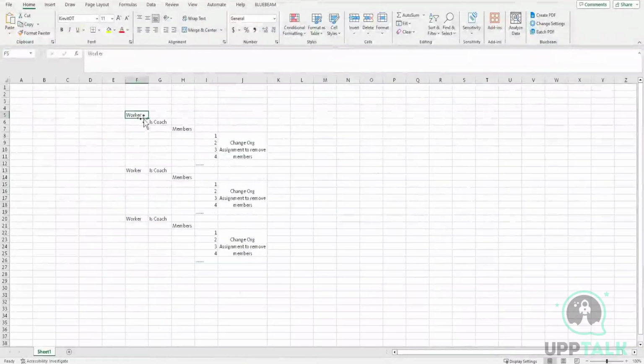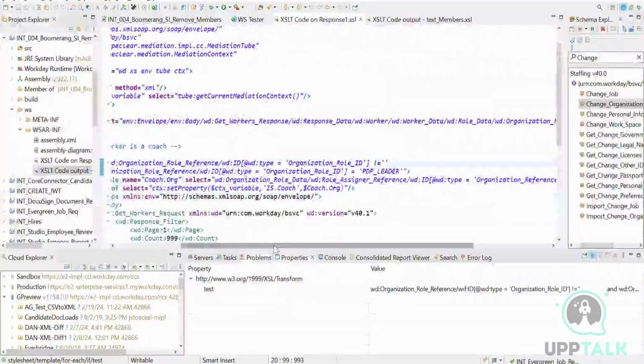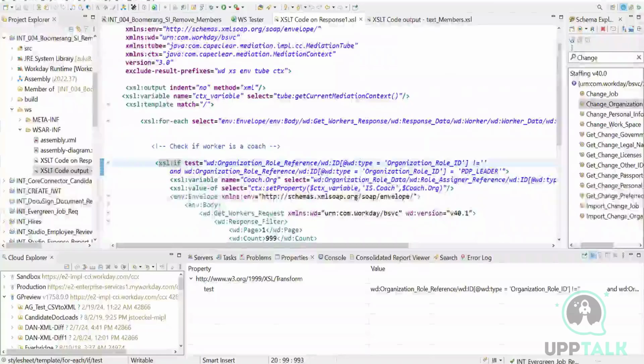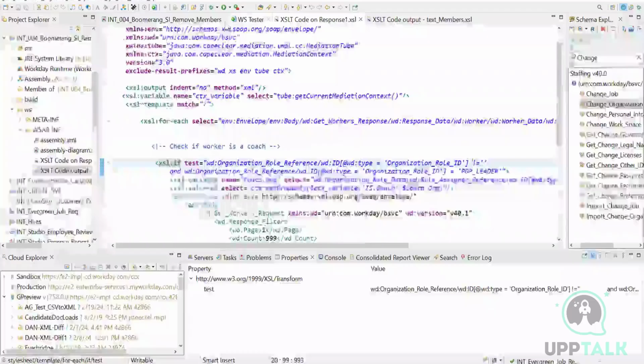So I get the terminated worker. I'm verifying whether it's a coach or not using this contextual variable. Then I'm doing another get workers by giving the input parameter of the coach organization. I'm getting the members. If there are 4 members, I'm coming back to my studio.